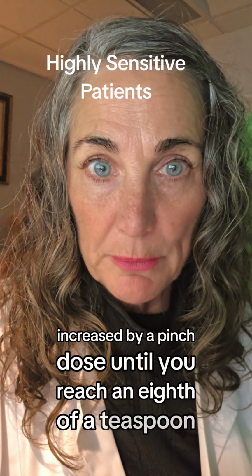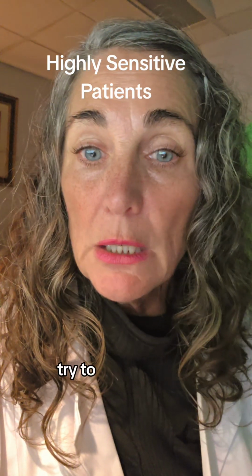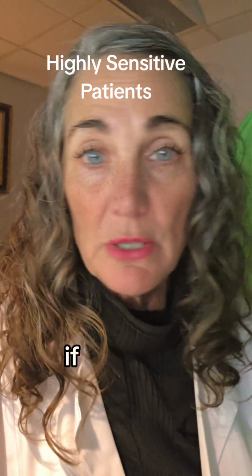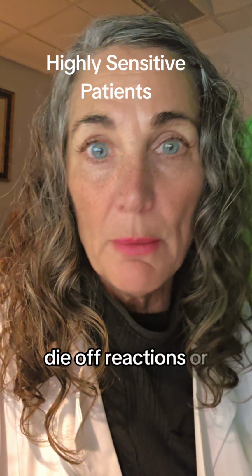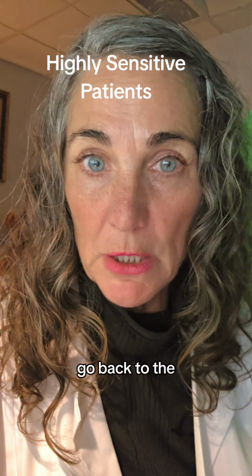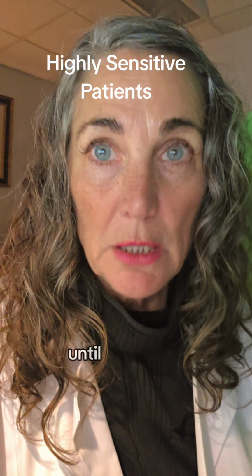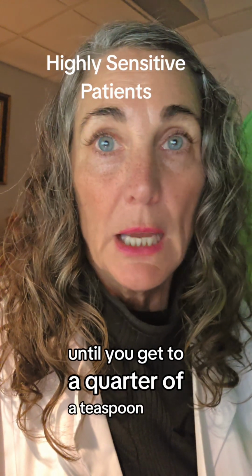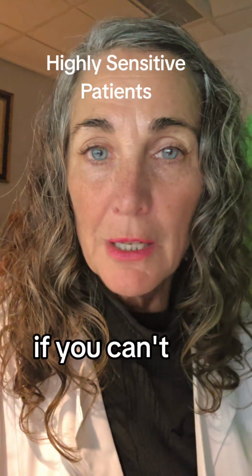Once you get to that 1/8 of a teaspoon dose, try to increase then by larger increments, by 1/8 of a teaspoon increments. If this is too much for your body and you get die-off reactions or upregulation sulfur reactions with that jump, go back to the pinch dosing and continue to carry on with the pinch dosing until you get to 1/4 of a teaspoon. Again, you can try at that point to do a larger dose increase. If you can't, just keep on doing those pinch dose increases.